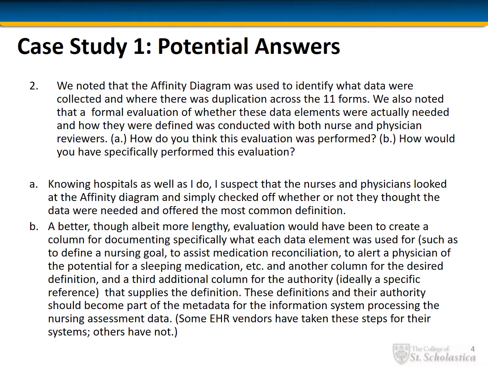And perhaps another column for the desired definition of that data element, and a third additional column for the authority, ideally a specific reference that supplies the definition. These definitions and their authority should become part of the metadata for the information system processing the nurse assessment data. Some EHR vendors have taken these steps for their systems, others have not.